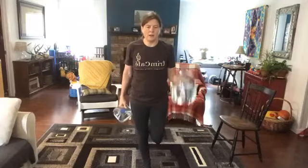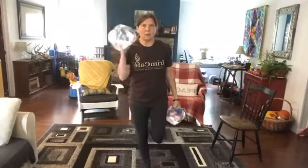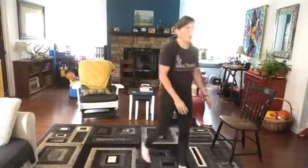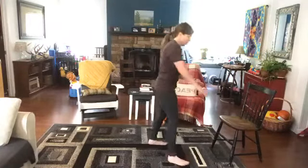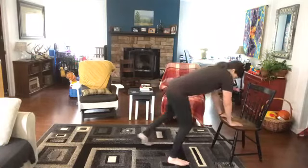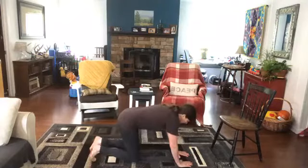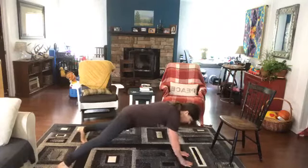Ready, go. 11, 12, 13, 14, 15, 16, 17, 18, 19, 20. Excellent. Okay, setting that down, going back to the Santanas. Remember, you can modify here, you can modify here, or you can go to the ground. From the ground, go in the 12, or the chair.